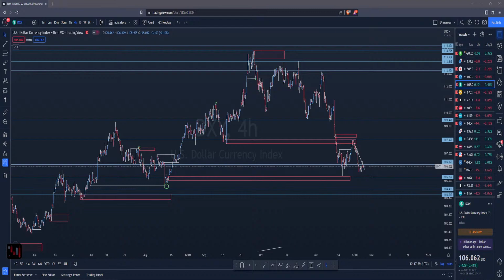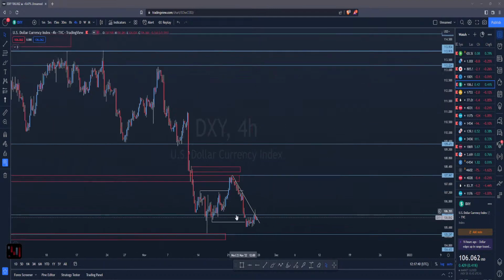So key points to look at for me at the dollar index for now. We haven't really broken this high on this 4-hour time frame, which can maybe lead to more move to the downside. If we do break this high, maybe retesting this level. We kind of broke this trend line, but I'm not really concerned about the trend line. I just use it as a guideline, but I prefer to see highs being taken or lows being taken. It's much more important for me than trend lines.